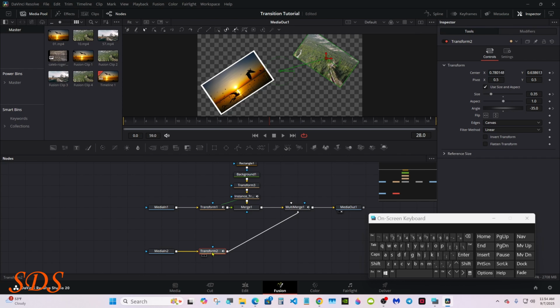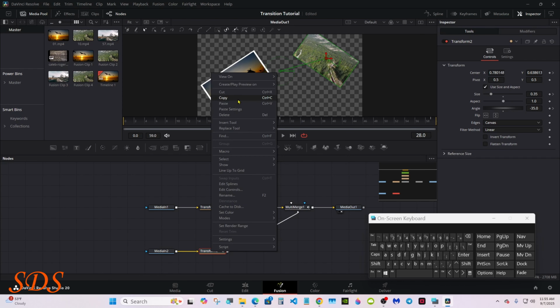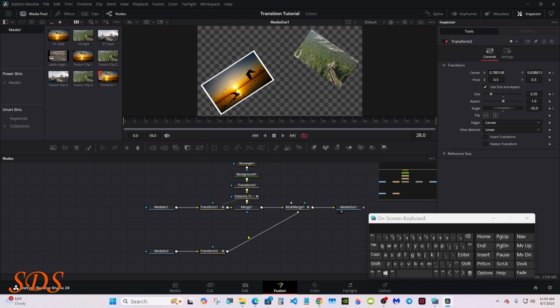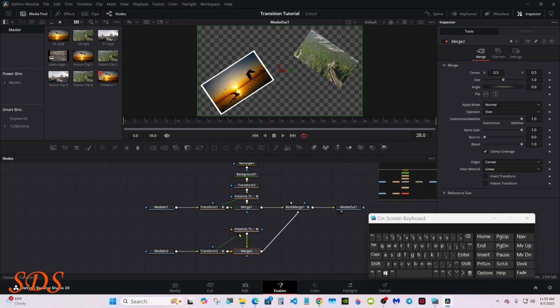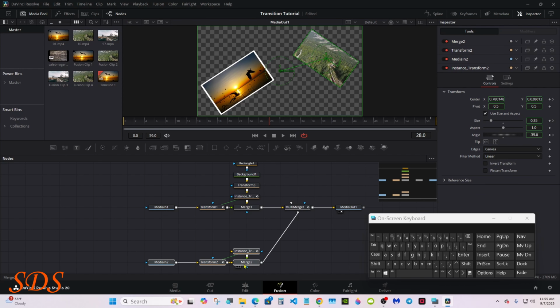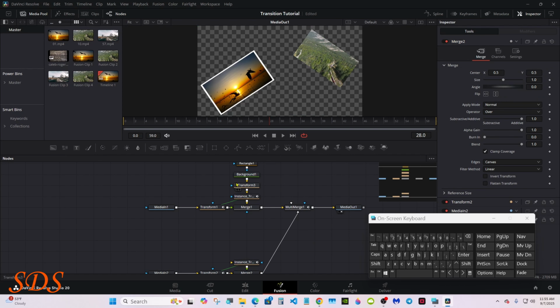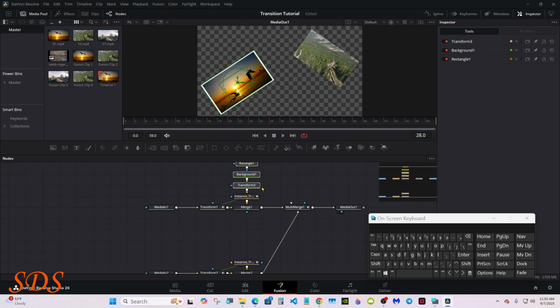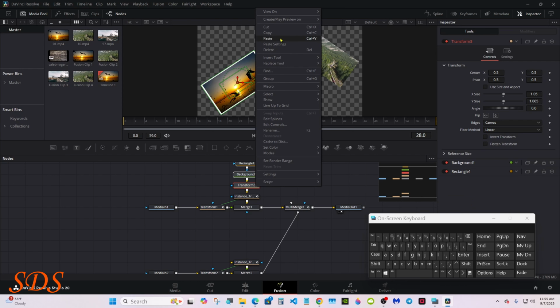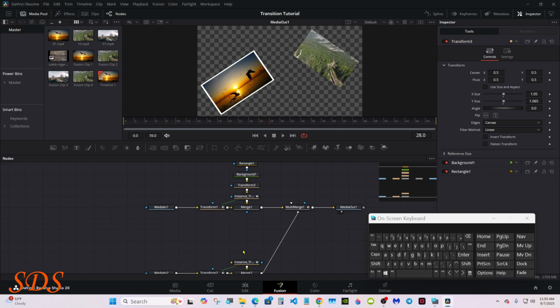Right click on the transform 2, copy, click away right here, and paste another instance. Merge it over itself, make a little bit of room, highlight these top 3, right click, and copy. Click away right here, right click, and just paste. Merge that into the instance.